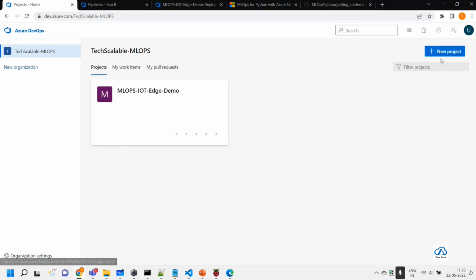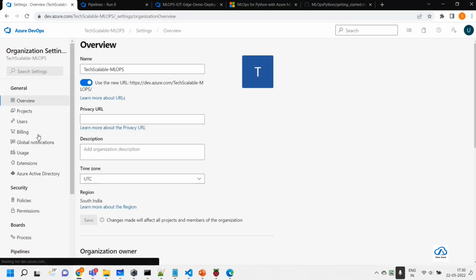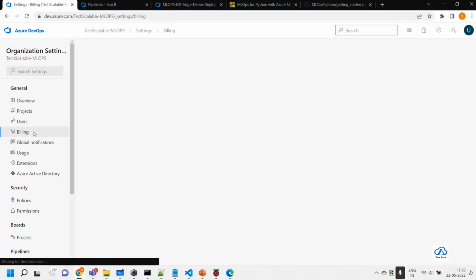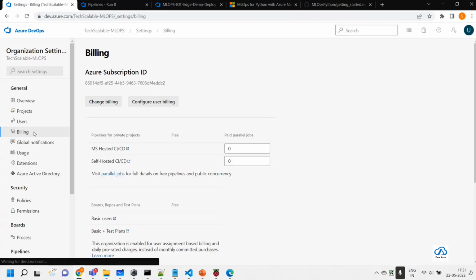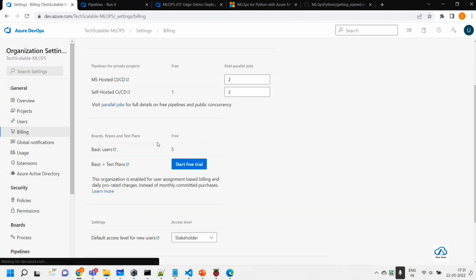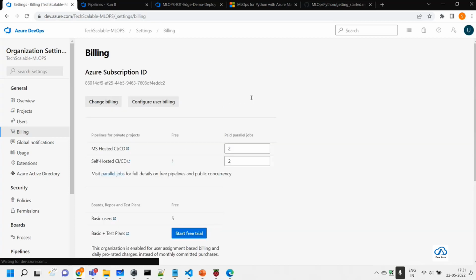We create the project. You can do it from here. Now, there are a few settings you need to do to be able to set up this project. Basically, one thing which I have done is I have enabled the billing over there, because when you run multiple pipelines, there are some few things which are free from Microsoft, but because some things are not free, your pipelines might be queued as well. So I have enabled this billing from here.